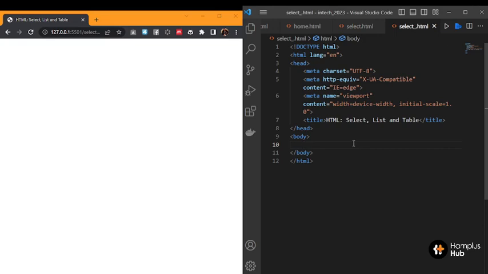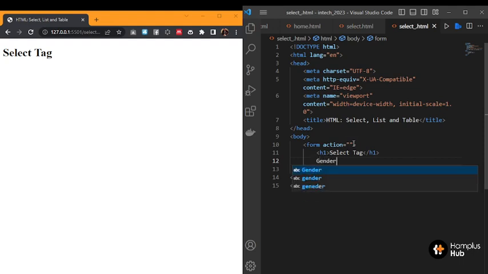Okay, what I want to do is just to have my form. Good. Actually, I'm leaving that blank. Then I want to make use of H1. What will I call it? I'll call it select tag. Now I want to make use of the select tag, and in this select tag, all I need to do is to tell the person to make a selection with gender. Okay, let's say I have a form. I call this gender.